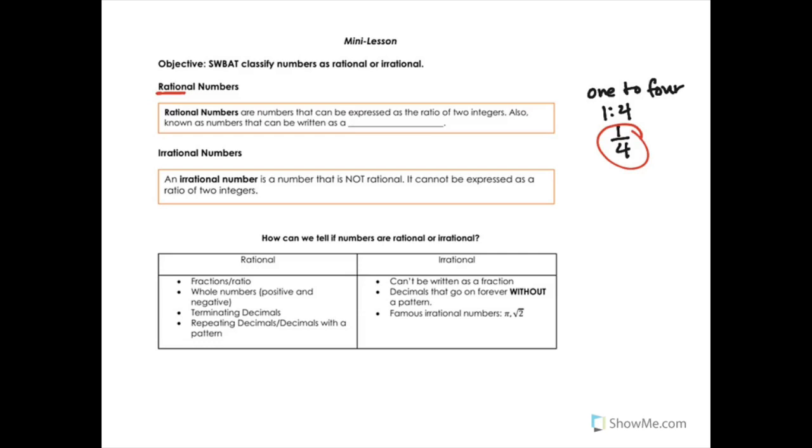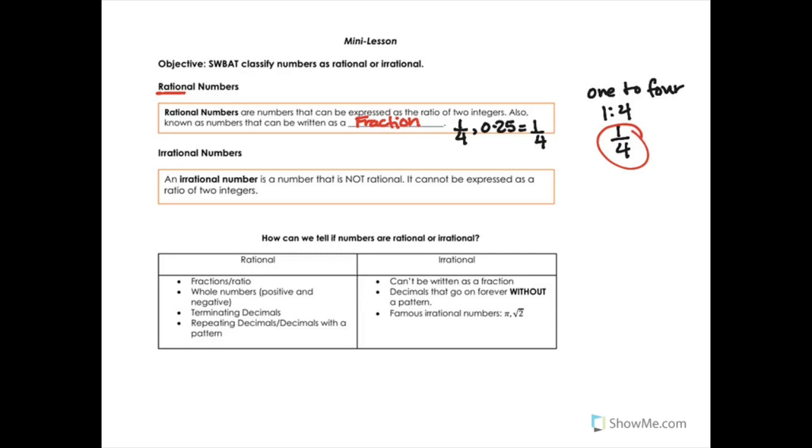Now, rational numbers are numbers that can be expressed as the ratio of two integers. Now, what in the world does that mean? In simpler terms, rational numbers are numbers that can be written as a fraction. So any number that you can take and write as a fraction is a rational number. So we have the example of 1/4, right? 1/4 is already a fraction, so I know that that is a rational number. We have, for example, 0.25. 0.25 is a decimal, but I know that that decimal can be converted into 1/4, so that's a fraction. And we have other types of numbers that we can identify as rational, and we're going to talk about those in just a minute.